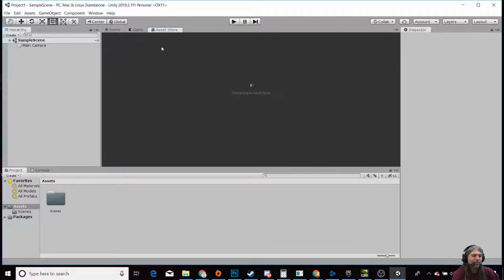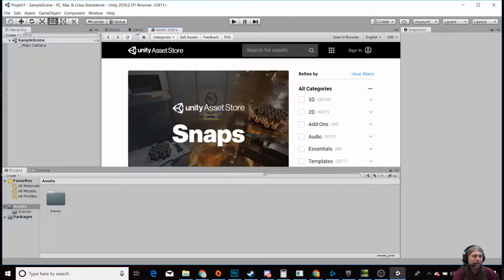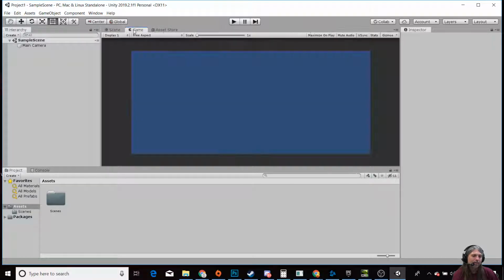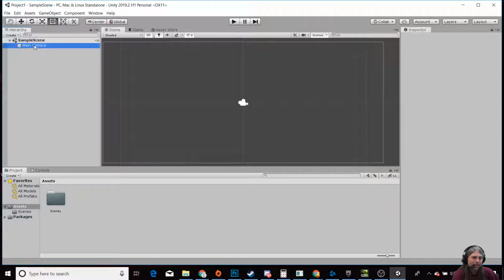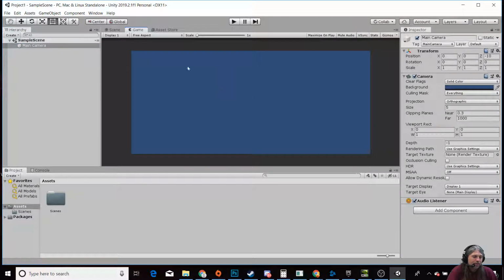And then the asset store, this is a place where you can go buy all sorts of stuff, and you can even buy some stuff for free. We'll save that for later. We're going to work mainly in scene and game tab for now. And then over here is your inspector, and this tells you properties of one of your items. So I'm going to click back to my scene tab here. If I click on main camera, we already have a camera in our scene that's actually showing us what to look at. And if you look over here, it's going to give us all the properties of our main camera. And one of the properties that it's giving us that drives me crazy is this ugly blue color right here. If we looked at our game tab, it's all this ugly blue.